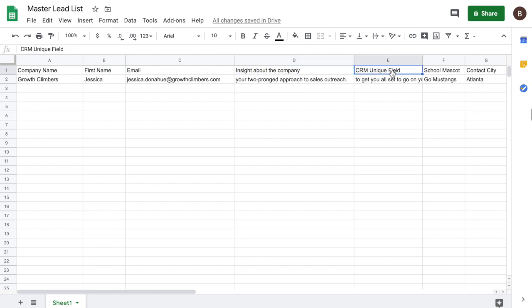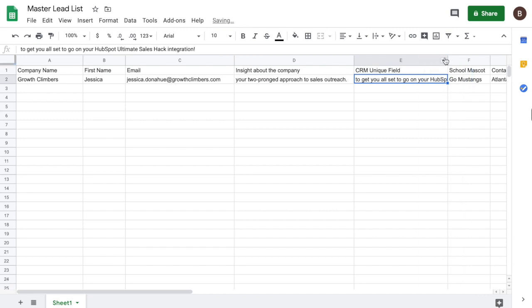I will say a lot of this stuff we're looking at, insights about the company, is on their LinkedIn page. School mascot, that's on their LinkedIn page. Contact City, that's easily Googleable, if that's a word. But the CRM unique field is a good one. If you can export out of your CRM, if you have a CRM. If you don't have a CRM, if you're working off of Google Sheets or a spreadsheet or even just a notebook and paper, just anything that has information, insight from the past or something that you know about that company.